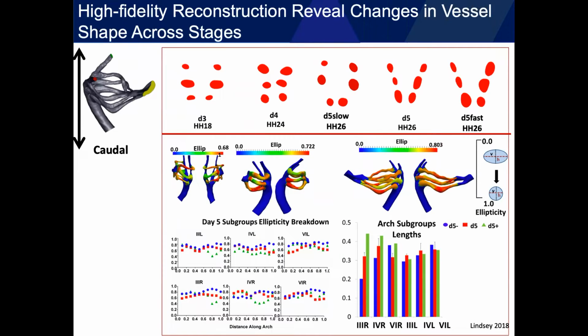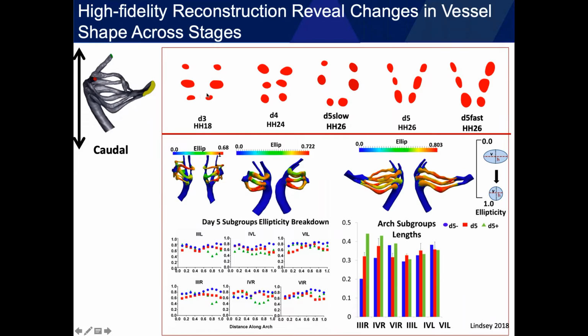So already, just from studying the arch arteries in 3D, we were able to learn a lot about the shape of the arteries. For instance, the previous collaborator, I think, was the first to do CFD models of these arch arteries. They showed us a lot about streamlines, how the flow is partitioned, and some general wall stress and pressure. But one thing that they assumed was a circular cross-section.